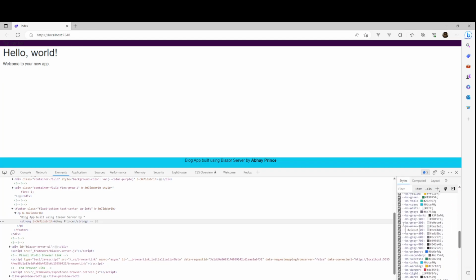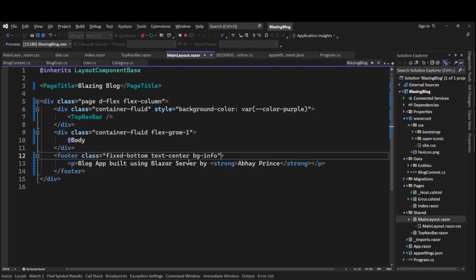So we have these gray colors, these CSS variables, right? So we can use one of these. Let's use this one, BS gray 200. So instead of this BG info, let's remove this and add one more style, background color, and we'll use that CSS variable like this.